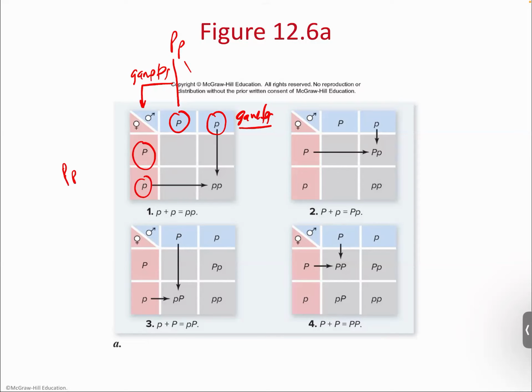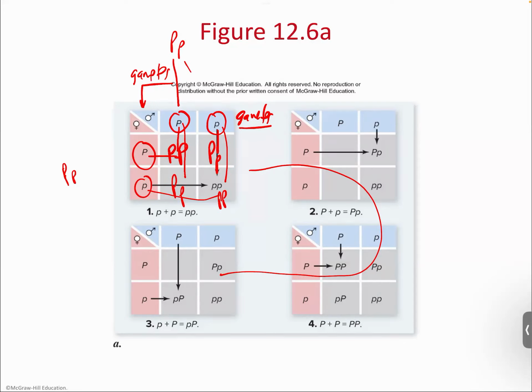So when you organize this into the square, what you do is you just pair these up. What if this pollen fertilizes this egg? Well, that means I'm going to get an individual that's big P, big P. What if this pollen fertilizes this egg? Then I'm going to get a big P, little p. And if this pollen fertilizes this egg, I'm going to get a big P, little p. And if this pollen fertilizes this egg, I'm going to get a little p, little p. That's basically what's happening here. So you're filling in your square by pairing these potential matings up.